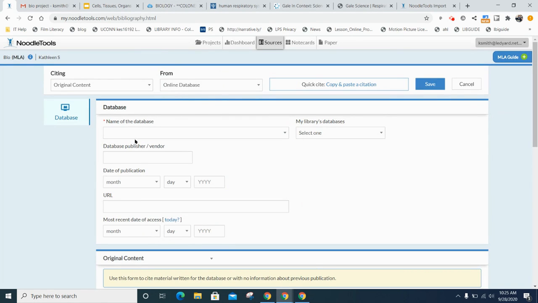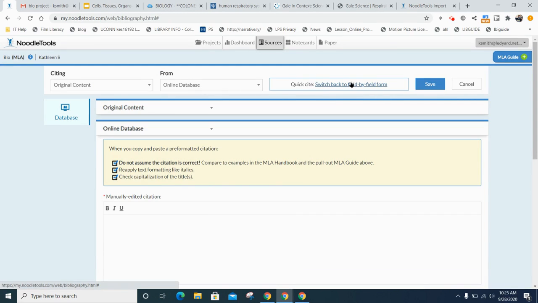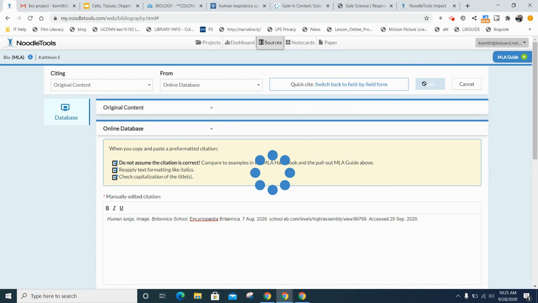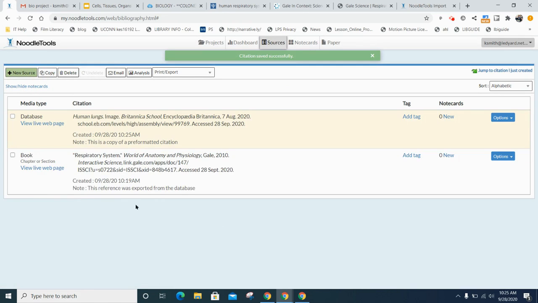And then what we're going to do is you're going to choose this, copy and paste citation. Come down to manually edited citation and Control V to paste. Then you always make sure you click save, submit, whatever it is on Noodle Tools. And now I have these 2.